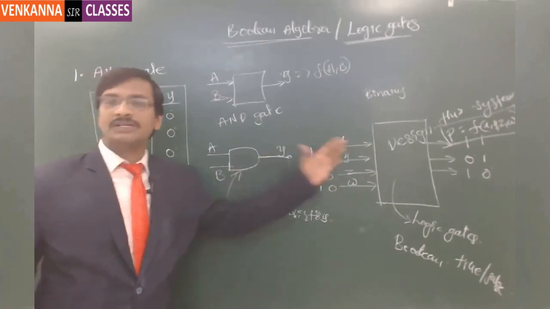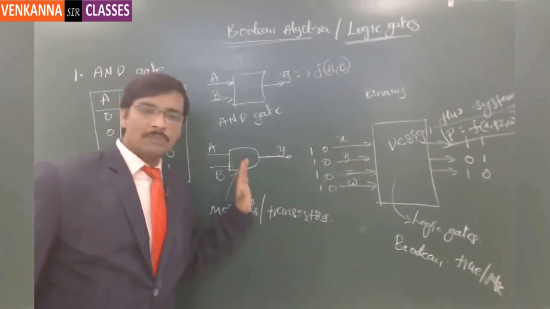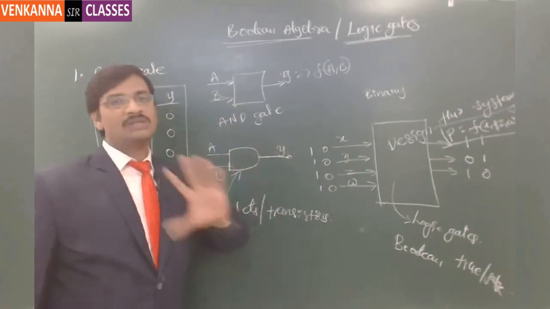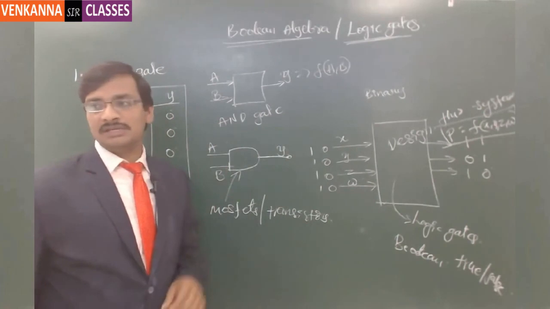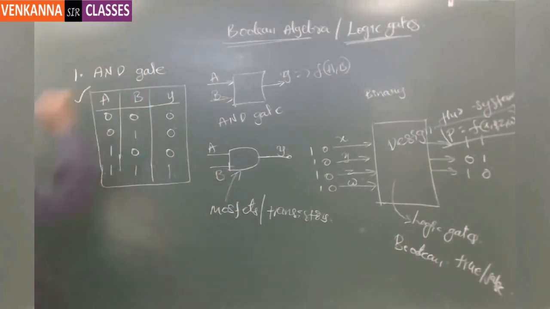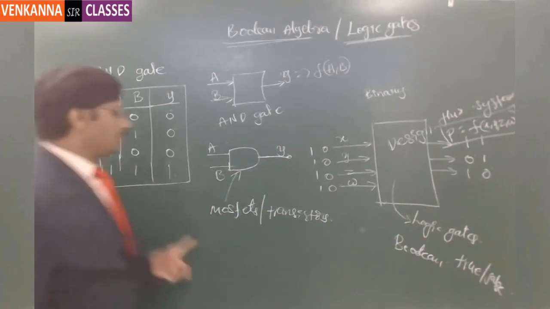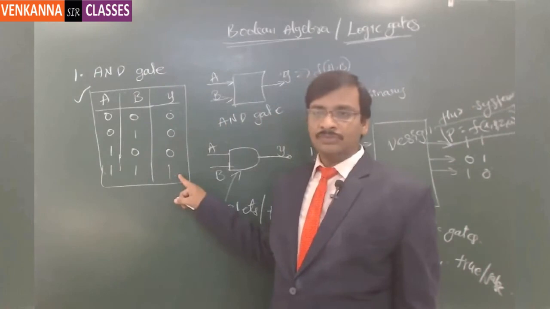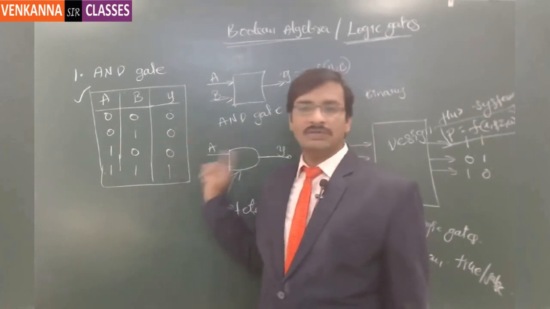So for the digital design engineer, this is a black box, and if you give these kind of inputs, this is the expected output. That's the information given to the digital design engineer. So that information is this truth table. Got it? In an AND gate, if you notice, if all are 1, then only you will get an output of 1. For any other case, it is always 0.